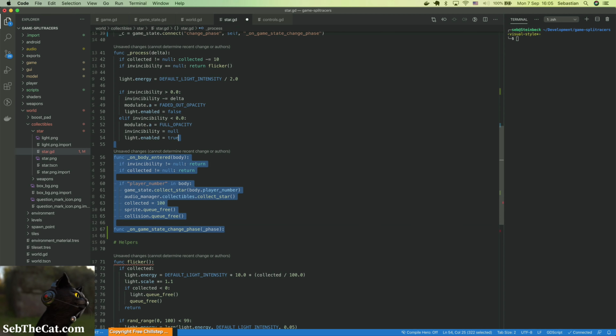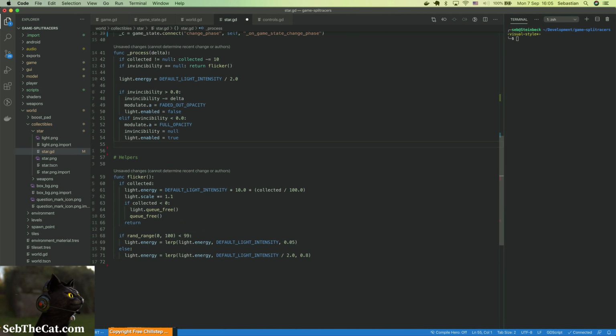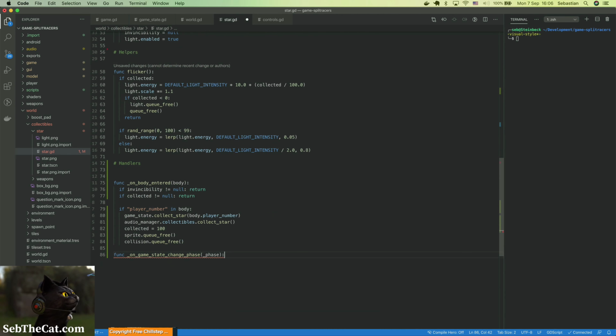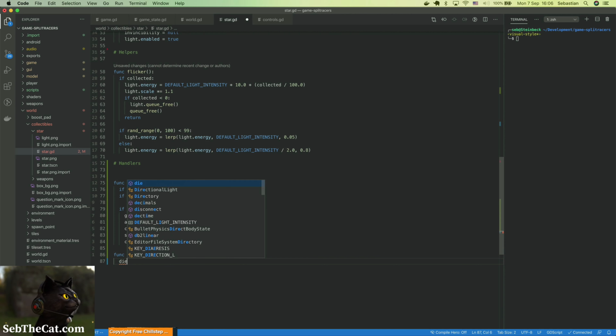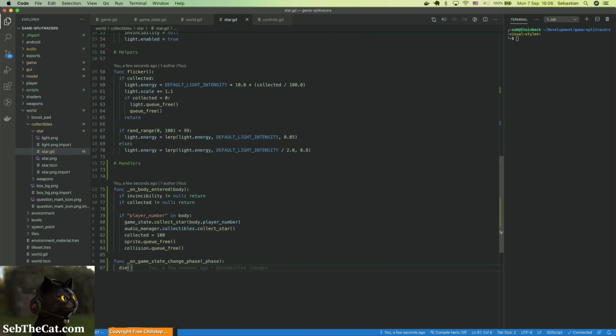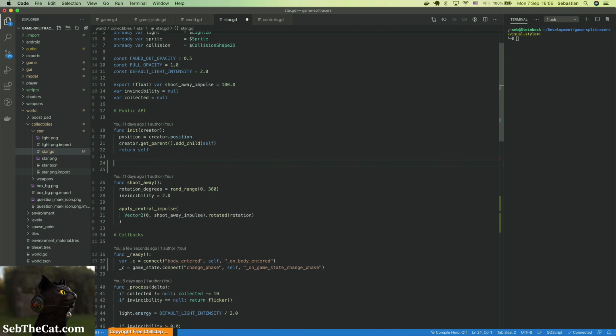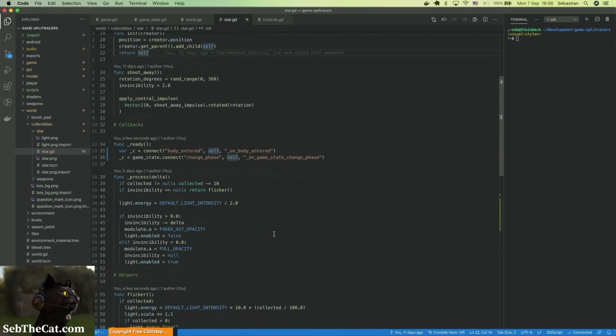And I'm going to move all these down to the bottom and put it in a new area called handlers. And what we're going to do is we're just going to die. In fact, let's not bother with this right now and just do it in the handler.